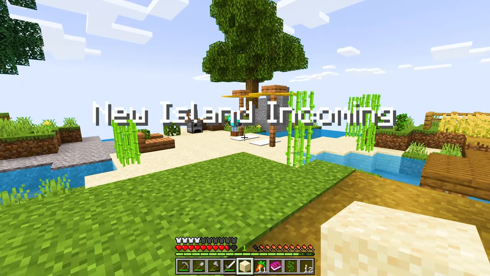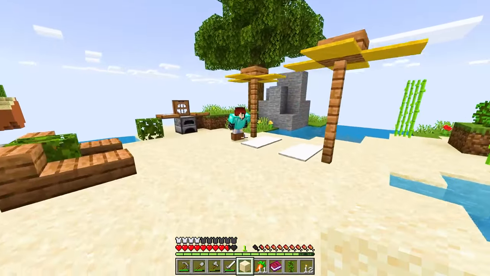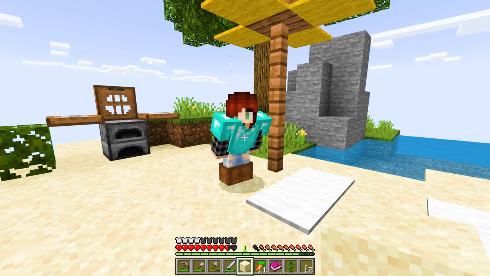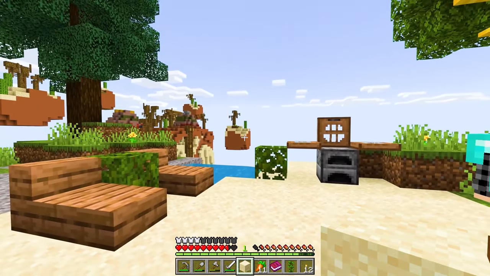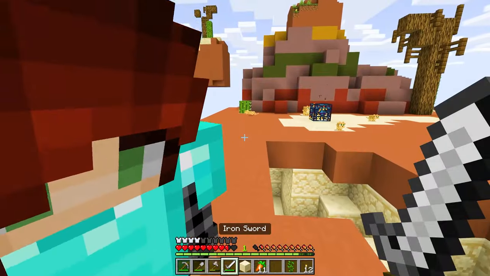Oh! See? New island incoming. Sarah, there's going to be a new island. Come on, Sarah. Let's go find the island. Well, you're in luck because it's right there. Oh, yeah. Hey, it is right there. All right, let's build. Okay. A spawner.